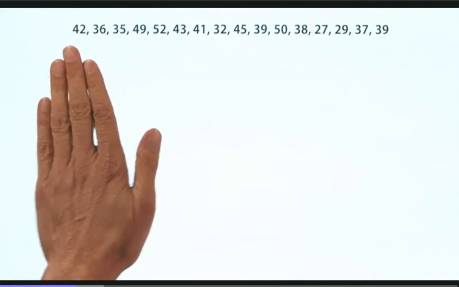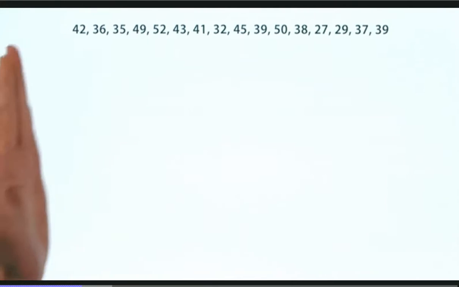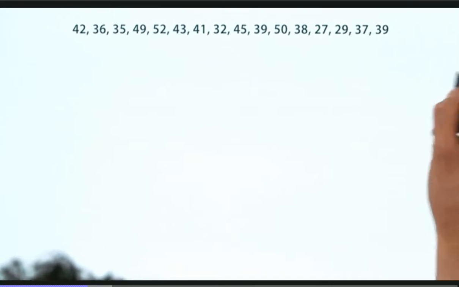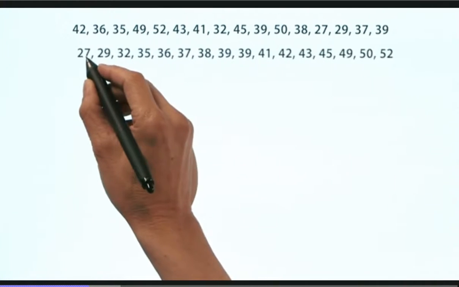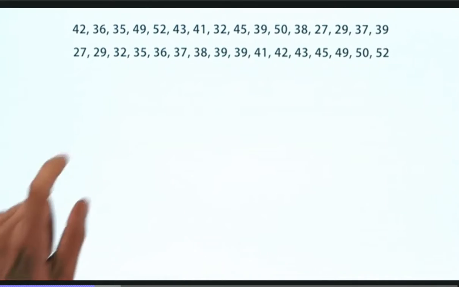Well, the first thing I would do is, here are all the ages just written down as Corey collected them. It might be easier for us to order the data from smallest to largest. And if we do that, this is what we would see. This is the exact same collection of numbers, but written in order. Let me just show you a couple of them really fast.